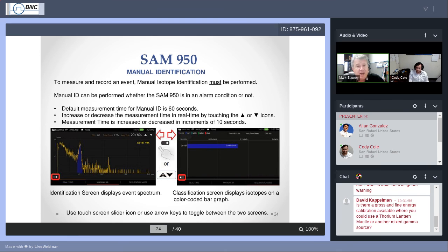If there are multiple isotopes, the bar with the longest extension is obviously the one that's emitting the strongest signals, and the others will be displayed in relative intensity to the most energetic of them. The coloring can be, for instance, I mentioned dark blue for industrial, aqua if you're looking at a medical isotope. Some people know they're going to a hospital and they're having to check even debris boxes, and they know from hospital. You'll probably more often than not see aqua. The aqua will show up for things like lutetium-177, or gallium-67, things like that.